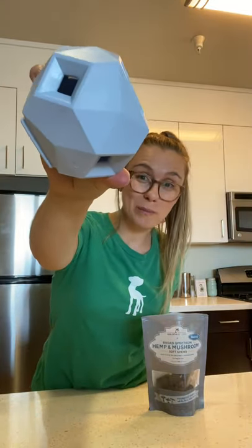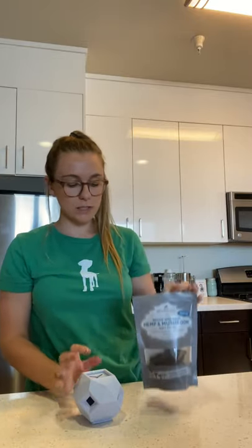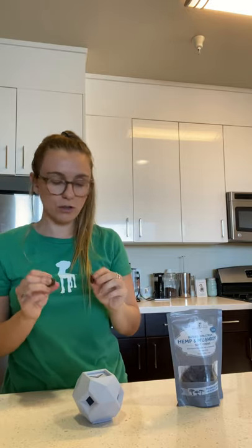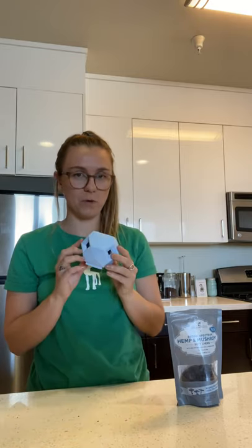Let's move on to see what kind of fun ways we can use these and how you can incorporate them into having a super fun summer for your pet. The first way to incorporate CBD products into your pet's routine is to put them in a puzzle toy. Here I have our Up Dog Odin toy — super cute and aesthetically pleasing. As it rolls across the floor, little pieces of the treat will come out. I'm going to use these Holistic Hound hemp and mushroom treats, take small pieces as small as I can get them, and pop them in. For Lola, since she's a little bit smaller, I'm just going to use half a treat.